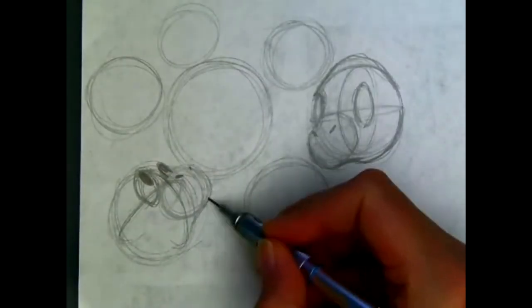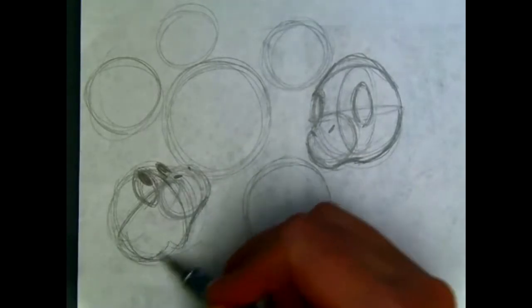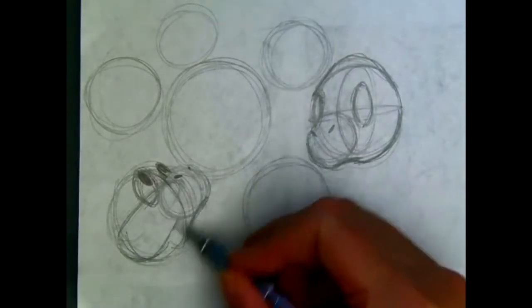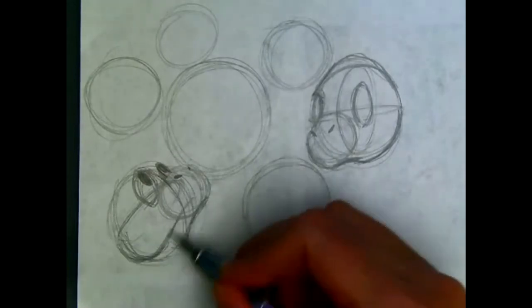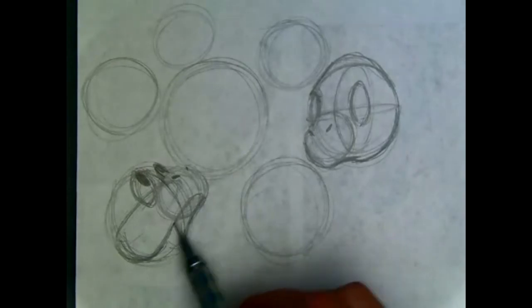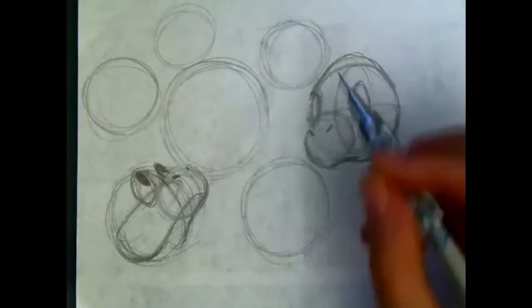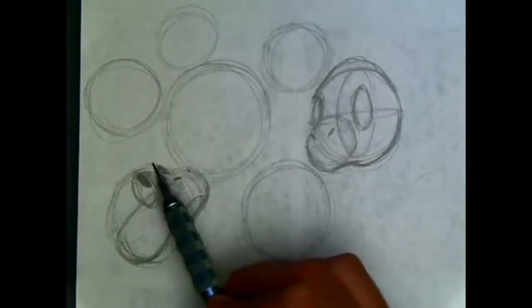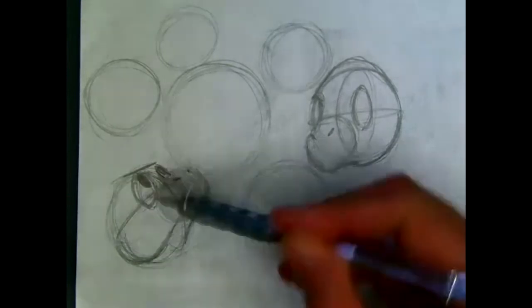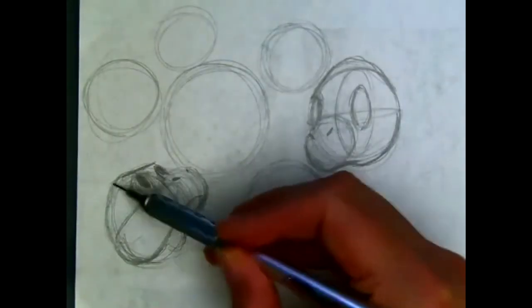And then to merge the two shapes together, we're just going to smooth that out into a jaw. Keep in mind that when they're looking up, you can see both sides of the jaw. So we have this whole plane underneath. And then for the forehead, we just want to flatten it out a little bit and maybe add just a little bit of a point to the top.